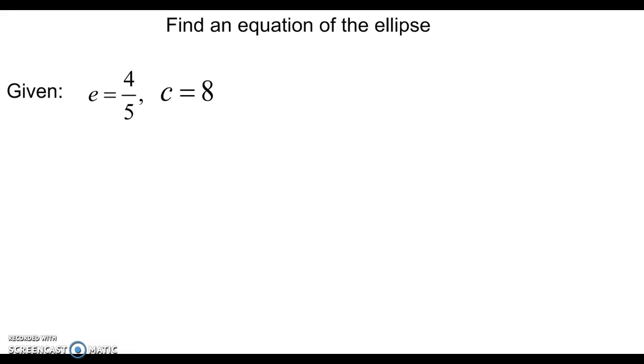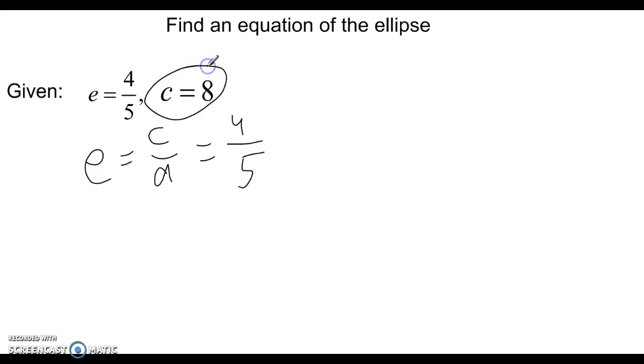And then a little tougher, I think, this one, using eccentricity. So that e there is eccentricity. Eccentricity is 4 over 5. We know the formula is e equals c over a. So if that's 4 over 5, you might think that c is 4 and a is 5. But it says c is 8. Well, how is that possible? We know that the ratio of c to a should be 4 to 5. So if the ratio is 4 to 5, but c is actually 8, and we don't know what a is, we could figure out what that would be, right?